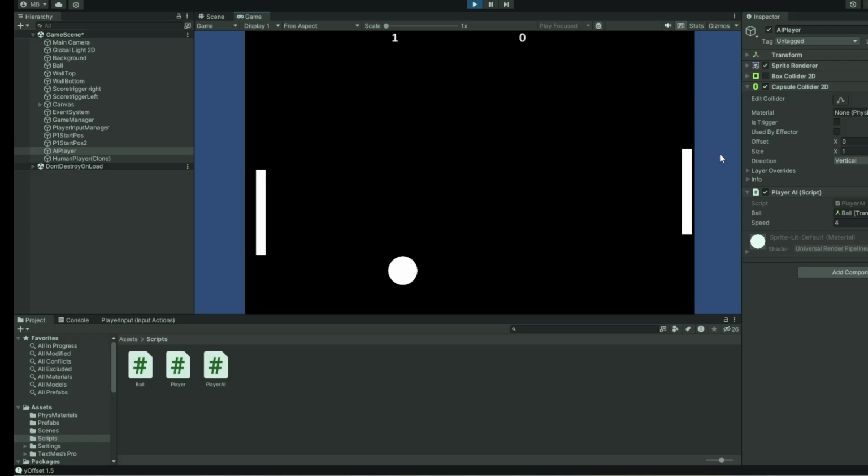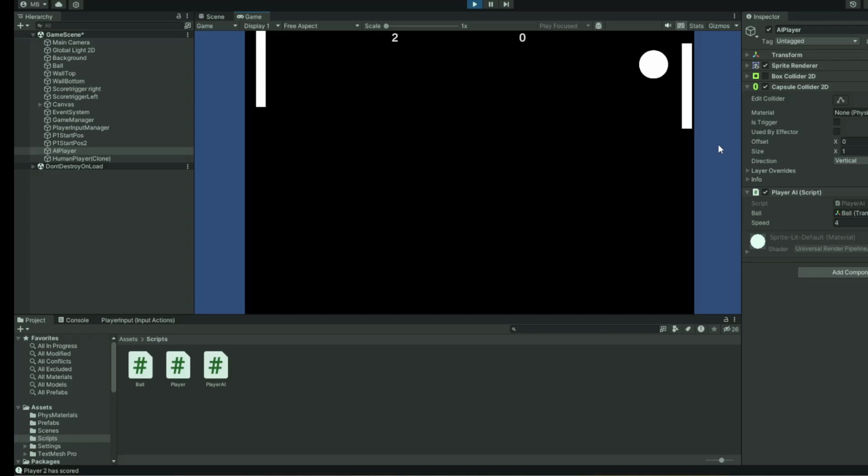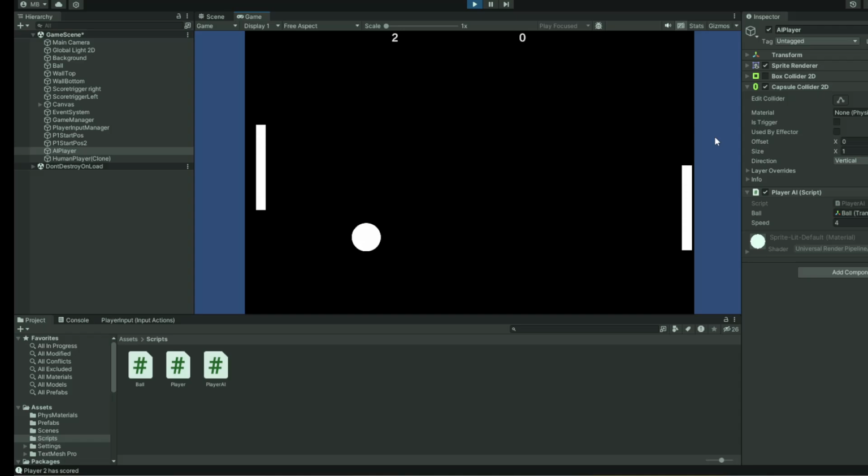Okay, so on the right hand side, this is me. Normal player, AI player is keeping up with our ball. Let's see if we can give it something a little more interesting to do. Now you can see it almost missed the ball because of its speed. It can't move up and down quite so quickly. And there we go. So that's one way to make your AI player not perfect.